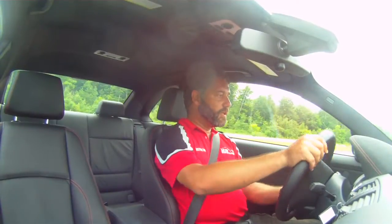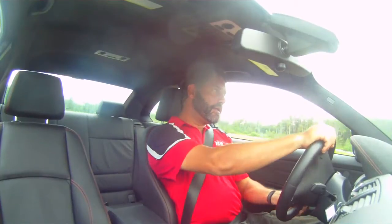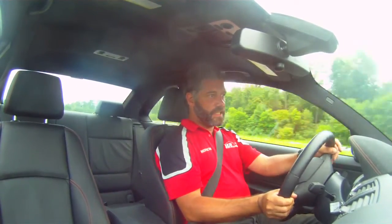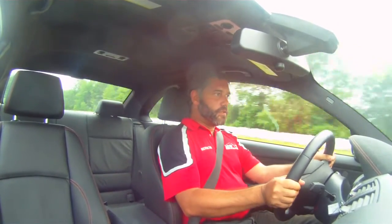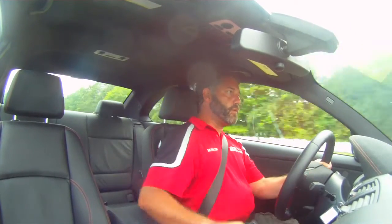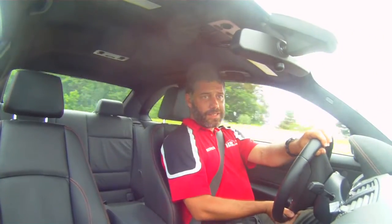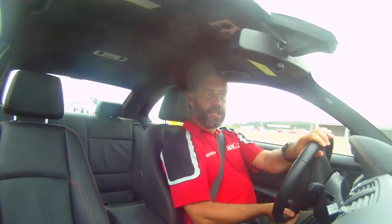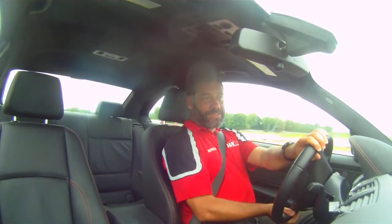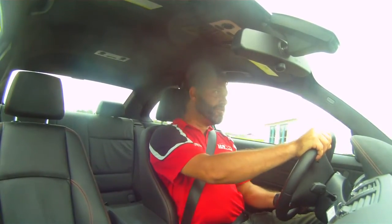I missed that shift. And it's not a hard car to drive — it really is not a hard car to drive at all. Although if you drive it like this on a regular basis, odds are pretty good you'll go to jail for it — at least on public roads anyway. I think going to a racetrack is exactly where this car was bred and what it was bred for.